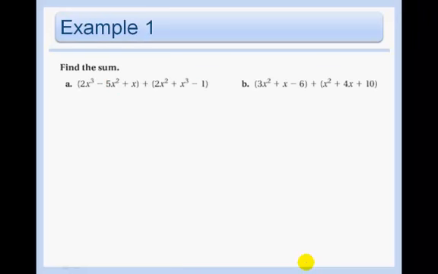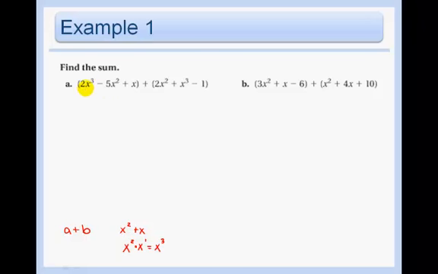When they ask us to find the sum, remember that cubes and squares do not mix and match. You cannot combine them, just like when you have a plus b, you can't mix and match. When you have x squared plus x, you can't add them. This is already simplified. Versus when you have something like x squared times x, then you go ahead and, same base, add the exponents. That works with multiplication, not with addition.